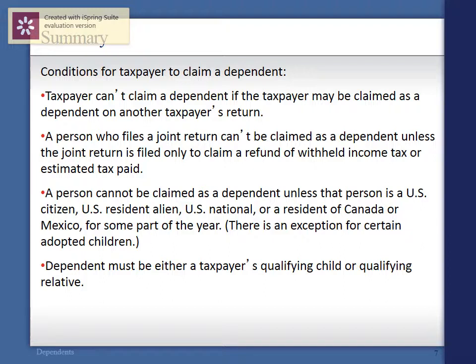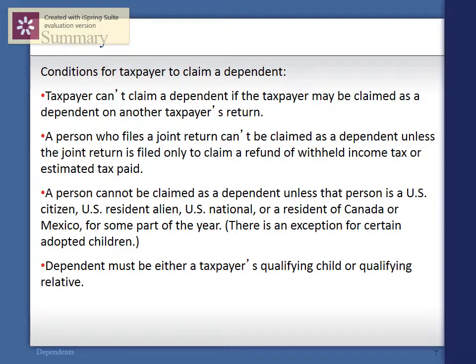There are some exceptions for adopted children, and the reason why is because, again, we do see a lot of social policy in tax law, and that is we want to encourage people to adopt children. And the sentiment is that we don't want them to have to wait to a certain point so that they can start claiming some deductions. And is that logical? Will people really wait? I don't know. But in response to the law, we like to think about these things, and we like to say, you know what, let's do some social good here with our law, and let's make an exception in those cases where someone is adopting a child.